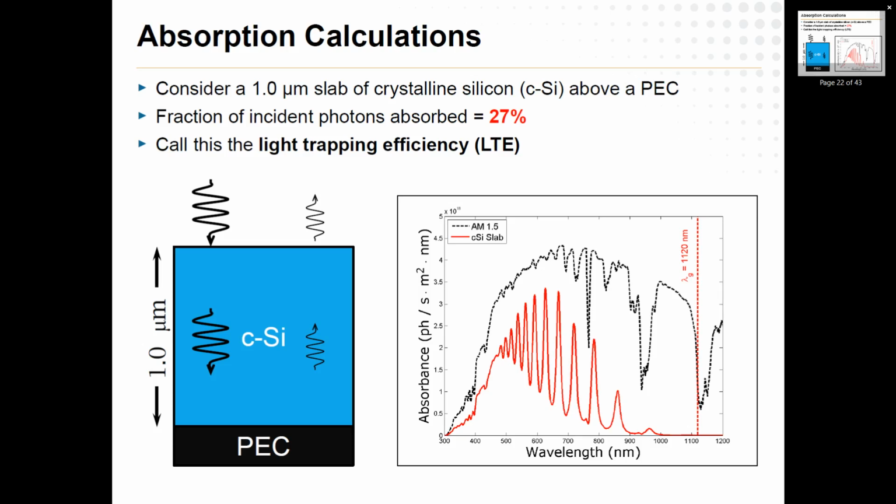Yeah. So we're ignoring that effect right now. Remember, this is just pure light trapping. On top of that, you have to account for what's called the internal quantum efficiency, which says, okay, now that I've trapped the photon and absorbed it, am I going to actually use it to generate photocurrent or not? For the sake of the argument, we're going to assume we have absolutely perfect internal quantum efficiency, and we're limited entirely by our ability to just trap light inside of our solar cell.